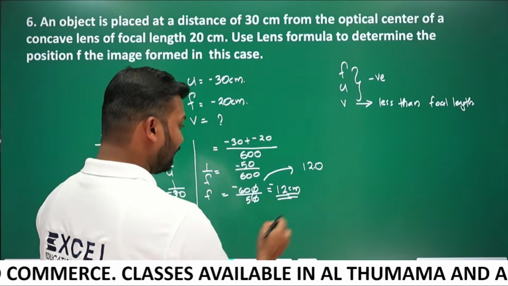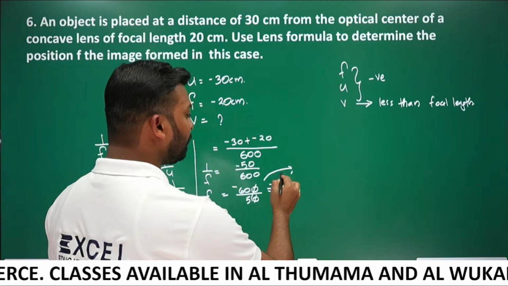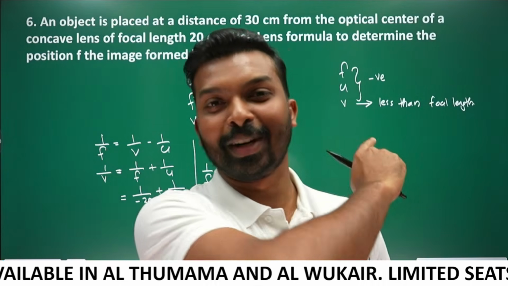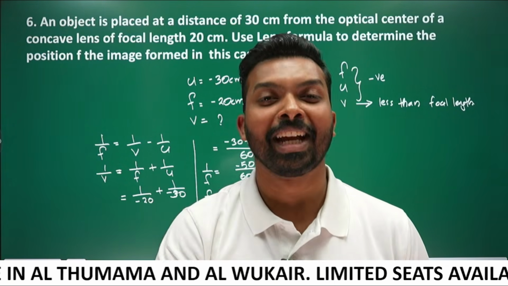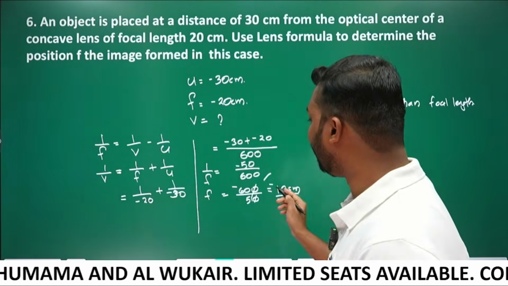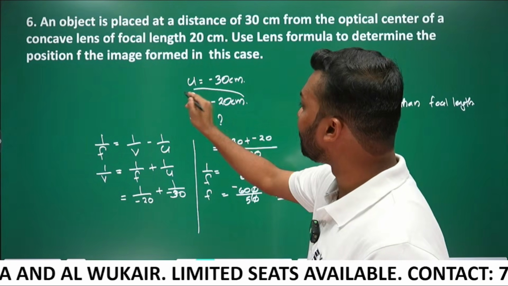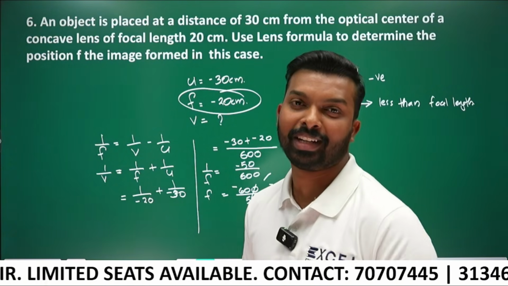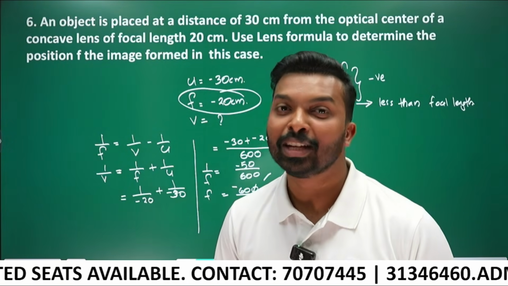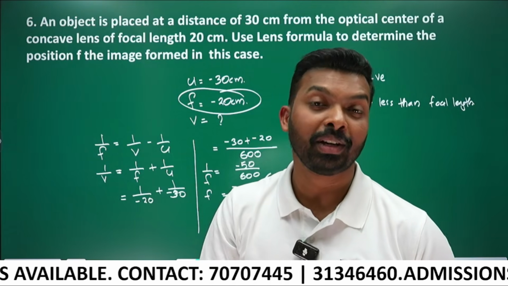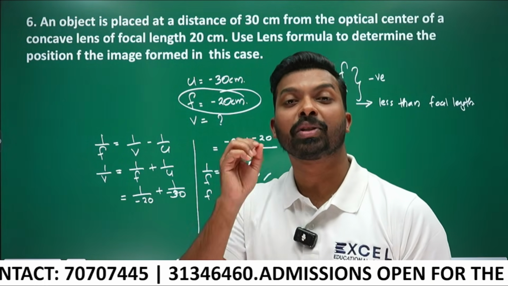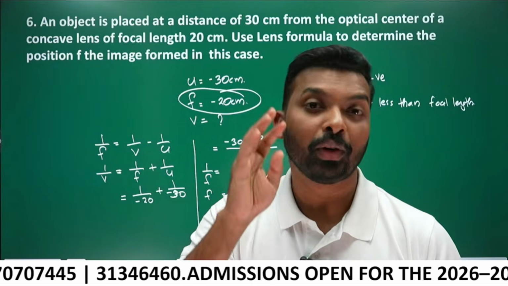Understood? And we actually had a prediction before. Our guess before was actually correct. Here the answer has to be negative and it has to be less than minus 20. The answer is less than minus 20. Clear or not, my dear students? Please don't forget to use this particular trick so that you never make mistakes. Clear or not? Most of the times the numericals will be asked for 3 or 4 marks.